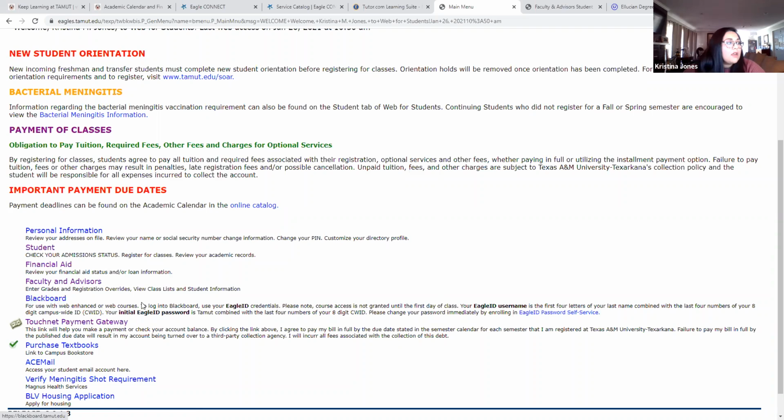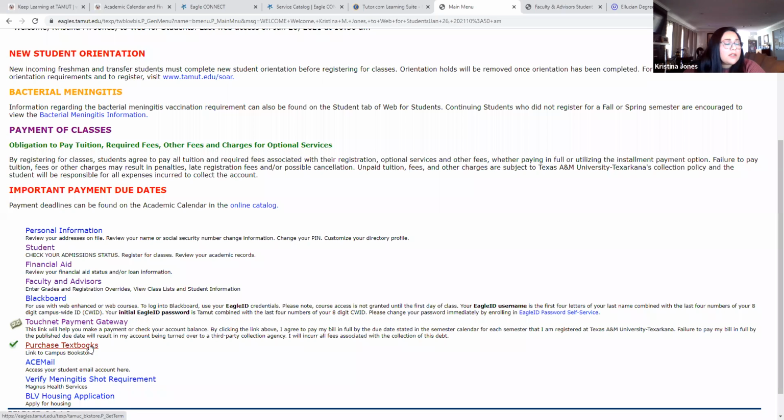You can also get through Blackboard from Web for Students, so you can access it either here or through the quick links. Your TouchNet payment gateway is how you can make those payment installments, or if you like to pay your tuition in full, you prefer to do it online, this one will get you there. Also, if you need to turn in anything to anyone for scholarships and you need a balance, you can also log into TouchNet payment gateway and it'll give you the option to print that out.